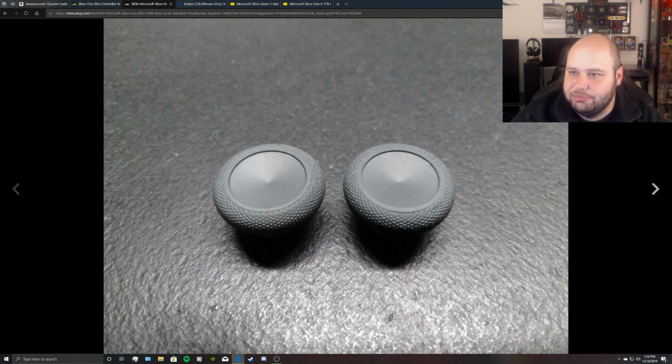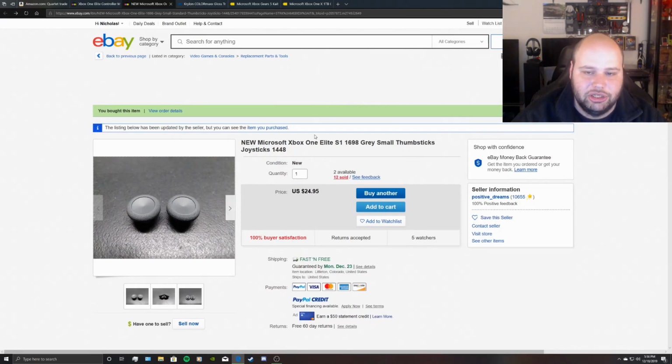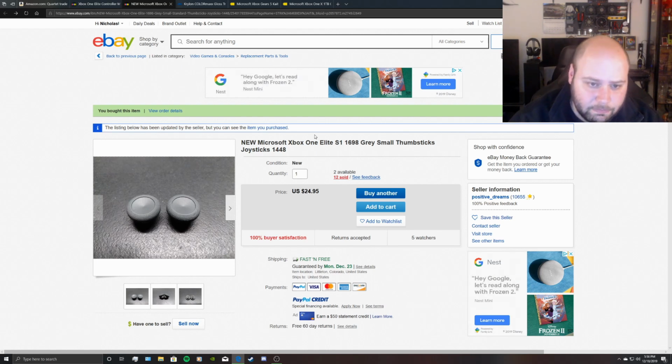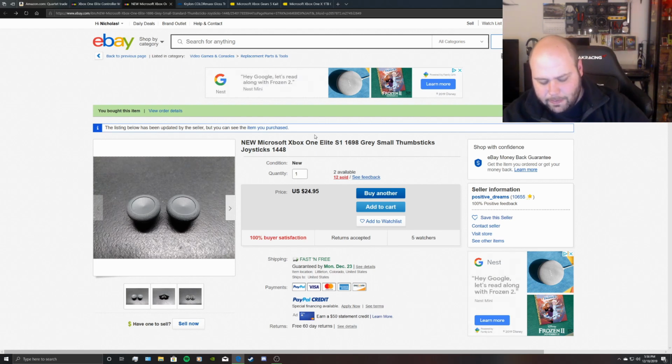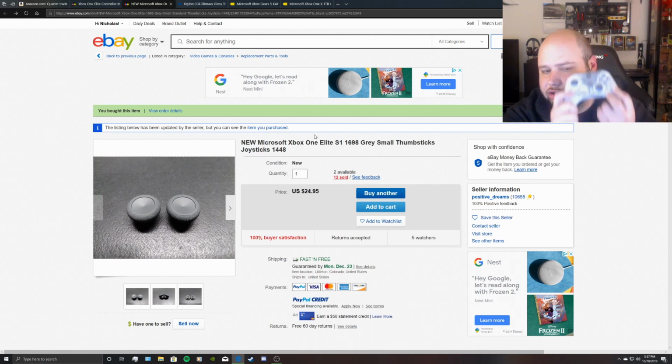But it is much cheaper to go along this way instead of spending pretty much $200 on an Elite controller. I think you can even find them for $150 nowadays. Not the limited edition one, but the regular one. But without having to do that, you spend just shy of $30 to $35 on small components that you can now upgrade your controller with.